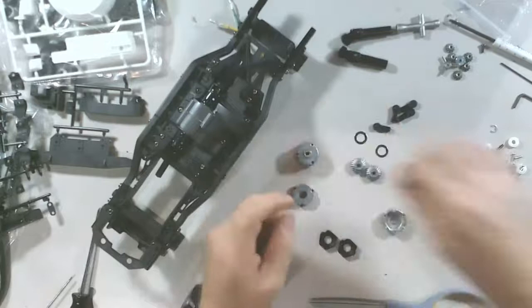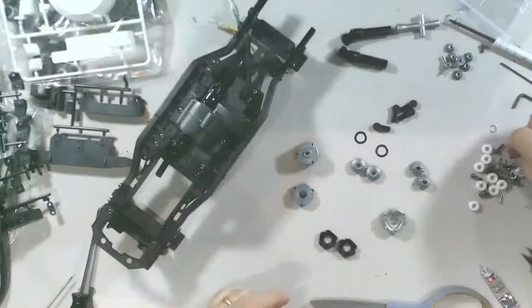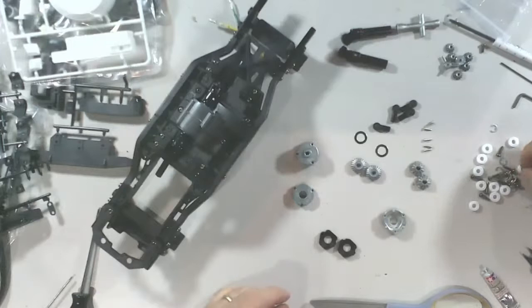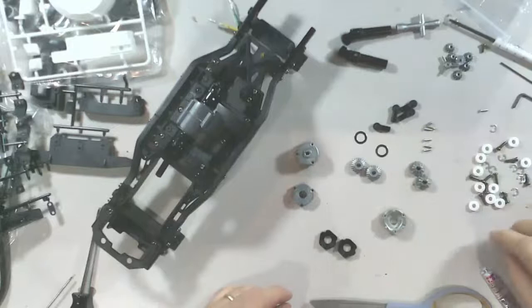Just going to turn my page so I can see better. I do have it for the computer for you guys. So I need 6 of these little tiny screws. 2, 3, 4. Oh. Count Dracula. 5 and 6. And 7. Why do they have an extra one? Just in case. It's a just in case thing.